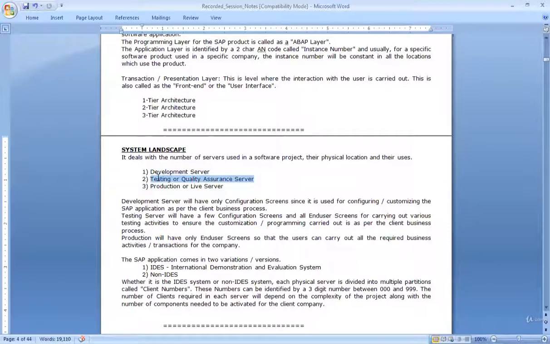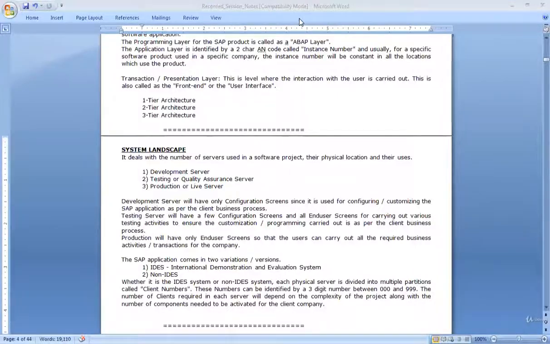Testing server will have a combination of configuration and end user screens, that is the transaction screens, to enable testing of the application. The production server usually has only the end user or the transaction screen so that the users of that application can carry out all the required business activities.